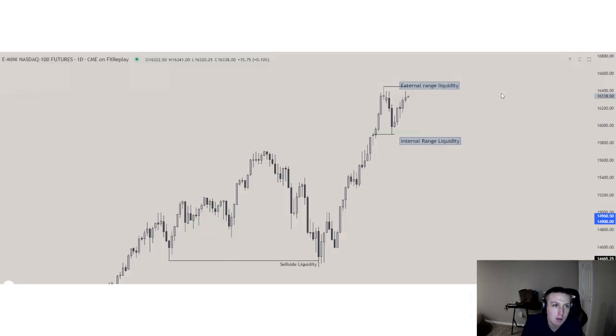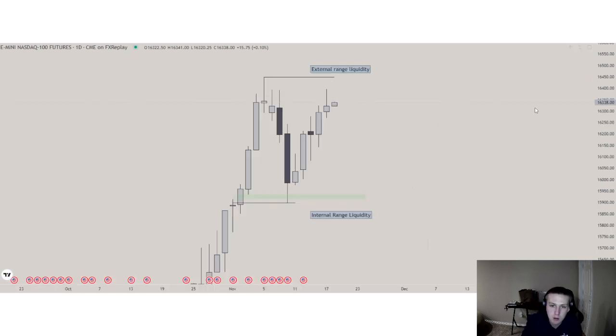So basically, I want to start with what is overall order flow. As we know, order flow is bullish, as we see here. Our institutional order flow is clearly bullish, and we have now come back down to an area of possible internal range liquidity to external range liquidity. Market maker buy model on the higher time frame. So higher time frame context is bullish. Overall, we're bullish.